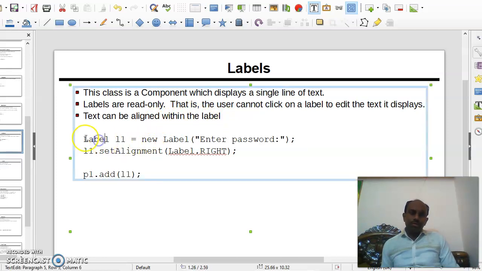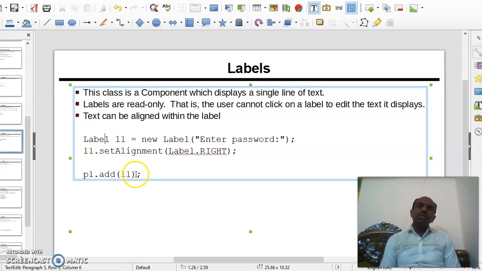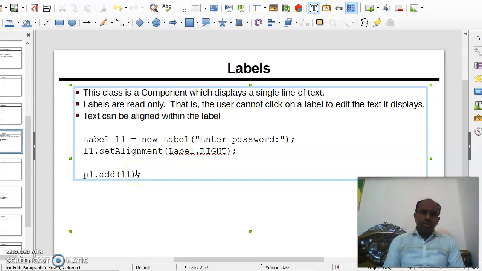Here is the Label class. As I already told you, all AWT classes are present in the java.awt.* package. Label l1 is equal to new Label("Enter password"). l1.setAlignment(Label.RIGHT), that is the alignment.